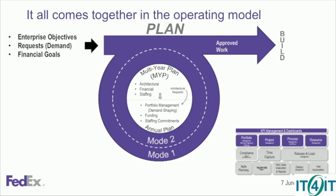Each of the areas they kind of personalized. You'll see down on the bottom they have the KPI management parts, and they've personalized some of the key functions. In the plan side, you'll see some correlations there, and they even introduced Gartner's bi-modal perspective in that planning — how much are we spending on mode one versus mode two initiatives? It was wonderful because it was in their language, but it was the same structure underneath.